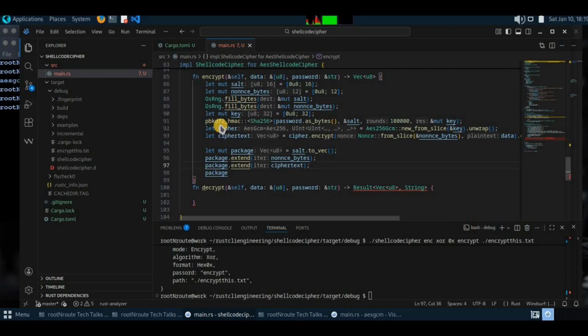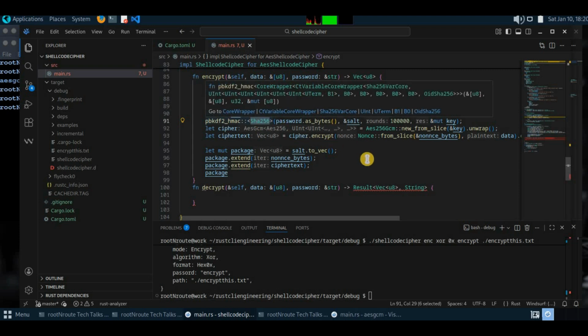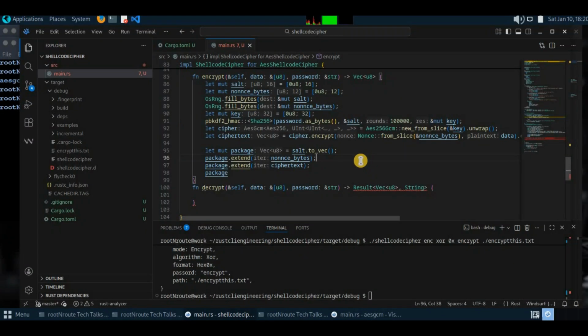Basically this is a bit complicated, but it is doing something that we need. Don't be so confused here. It is converting our password to a 32-byte array, just to match the AES-GCM requirement. So I think the encryption is okay.